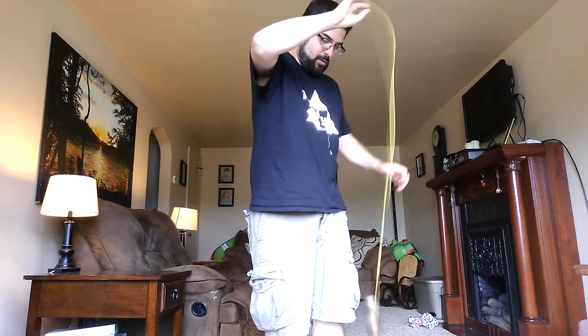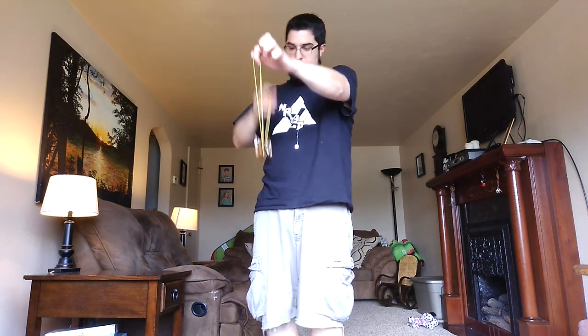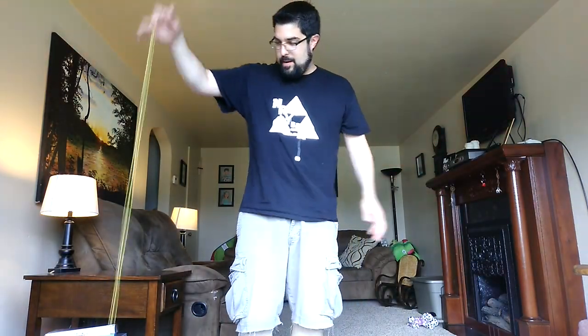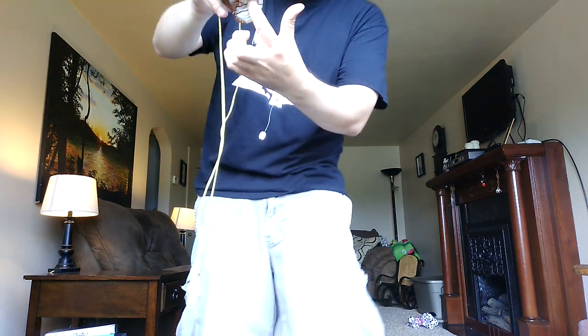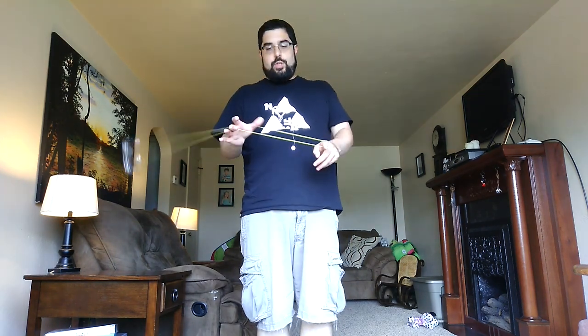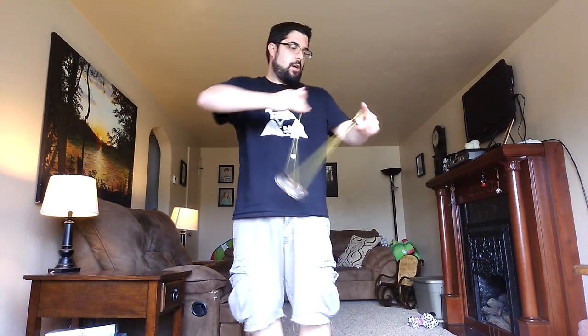Thumb grinds — the lip is a little small but if you get it on an angle you can absolutely get some good ones. Totally doable as long as you get it on an angle. As far as finger spins are concerned, there's a little cap in there but it doesn't really get in the way — there's enough room around it and you can get some really good finger spins. I missed the whip but that's mostly just me — I haven't thrown much today and I like to warm up beforehand.